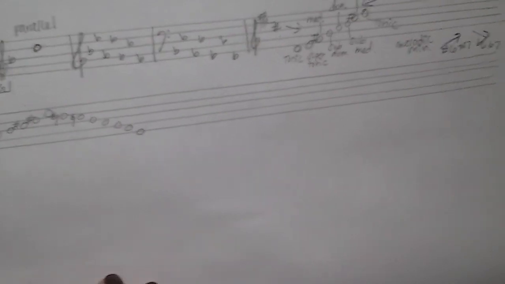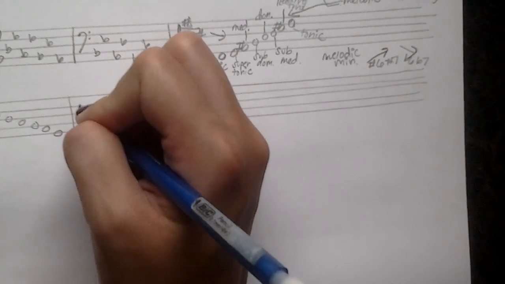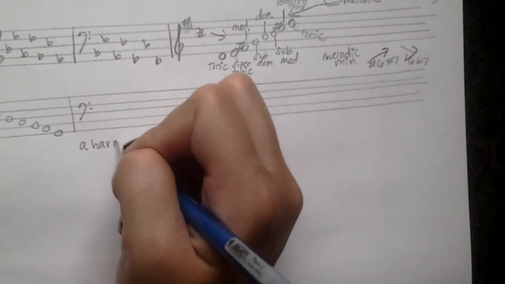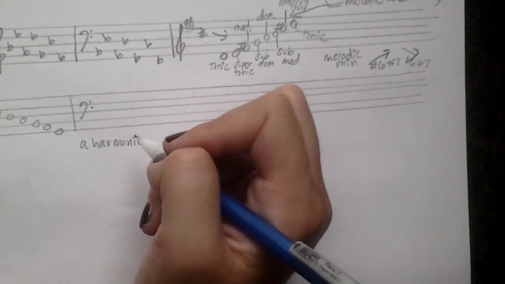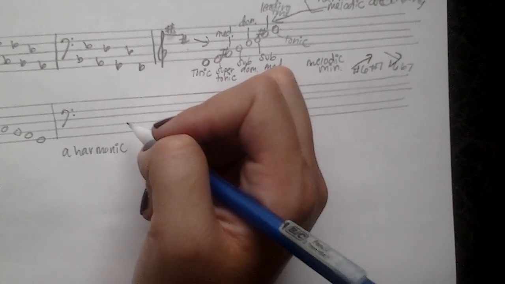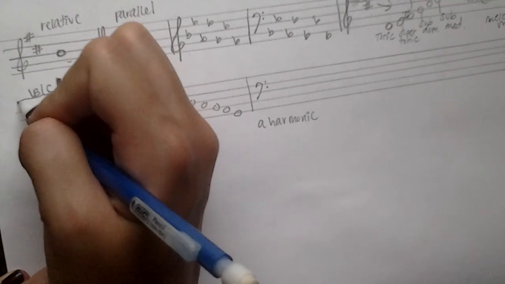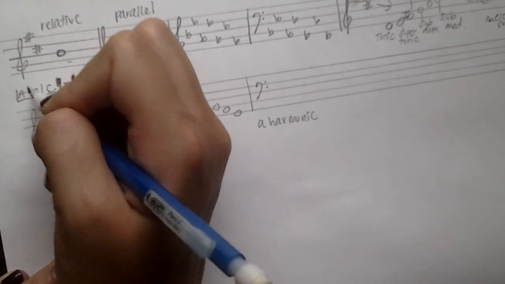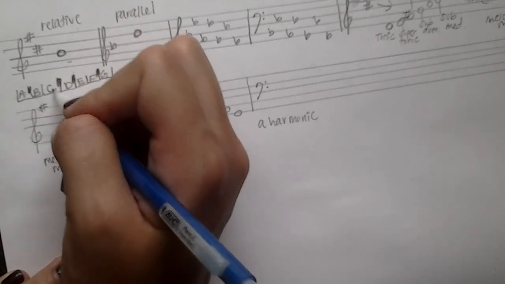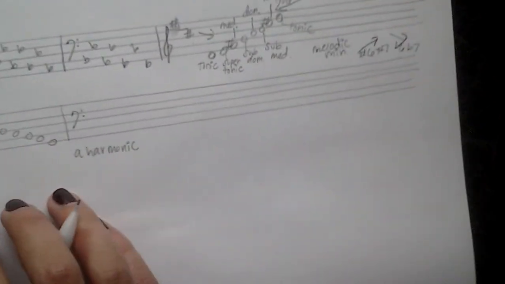And then for harmonic minor, let's review that really quickly. This time we'll use bass clef. So let's say that we have A harmonic minor. For A harmonic minor, let's figure out the major key signature. So going back to our piano, we have A here. So we're going to go up 3 half steps, 1, 2, 3. C major, which has no sharps or flats.